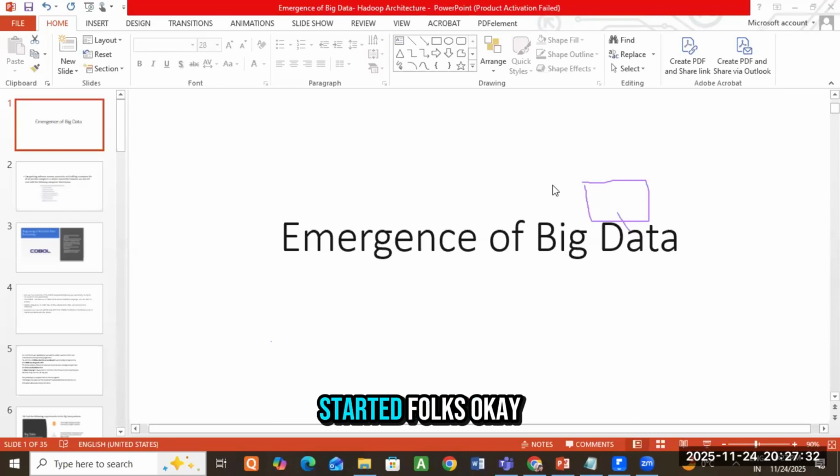Okay, so let's get started, folks. This is the first chapter, the first foundation of cloud data engineering. Here I am going to discuss the core concepts, how cloud data engineering came into the market, and what the previous technologies were that the industry was following. Most of you who have been working on the data side must know this.